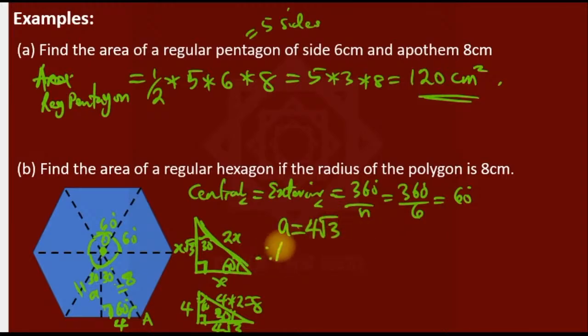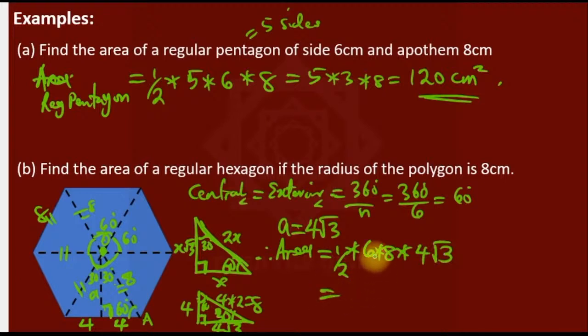Therefore, the area we are looking for, of the regular hexagon, is half times the perimeter. What's the side? 6 sides times each of them. Each side, from here you see that here will be 4. Since this is 8, they form equilateral triangles, so the side here is 8. So this is also 8. So this is 8 times the apothem, which is A, 4 times root 3.